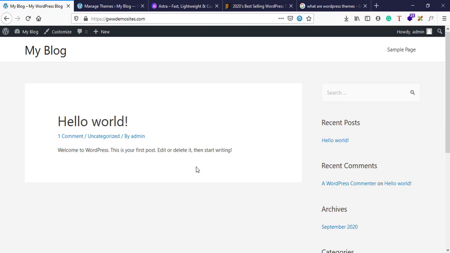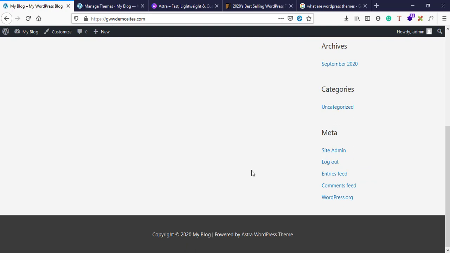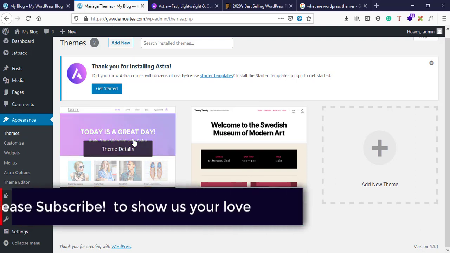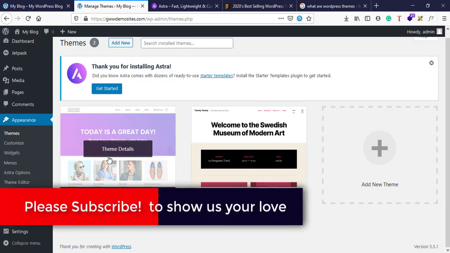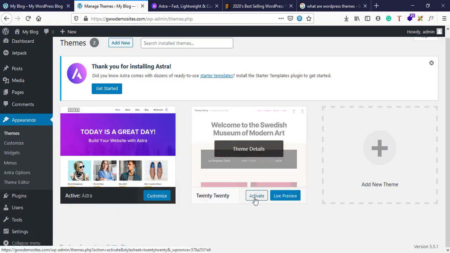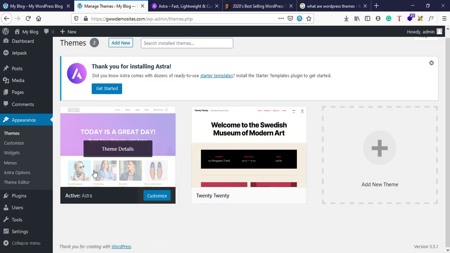Okay, now the look, feel, fonts, spacing, header, everything has changed. Now we can start building our pages, and we can start creating our menus and stuff like that. We can customize our header, footer, right? And yeah, this is it for this video. And in case you want to delete a theme, you need to first activate the other theme and then go ahead and delete this theme.